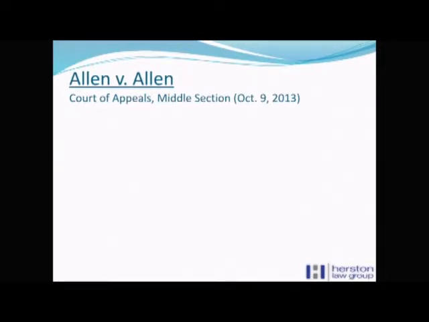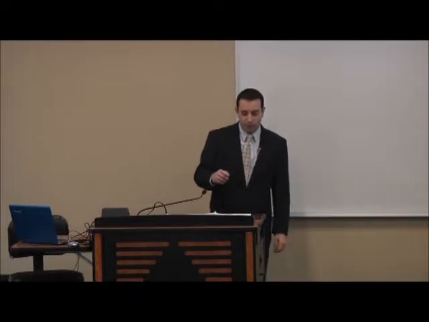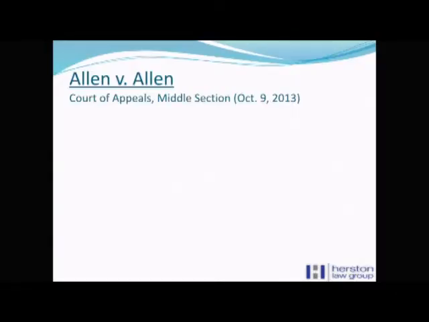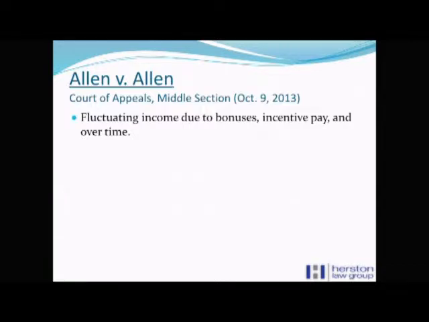Well, again, this is another fluctuating income case, and this time it was due to bonuses that father received. These folks got crafty. They incorporated an auto child support adjustment provision into their parenting plan. Here we had one child that had resulted from the marriage. We had father's job paying overtime and bonuses, and those bonuses caused his income to fluctuate from year to year.